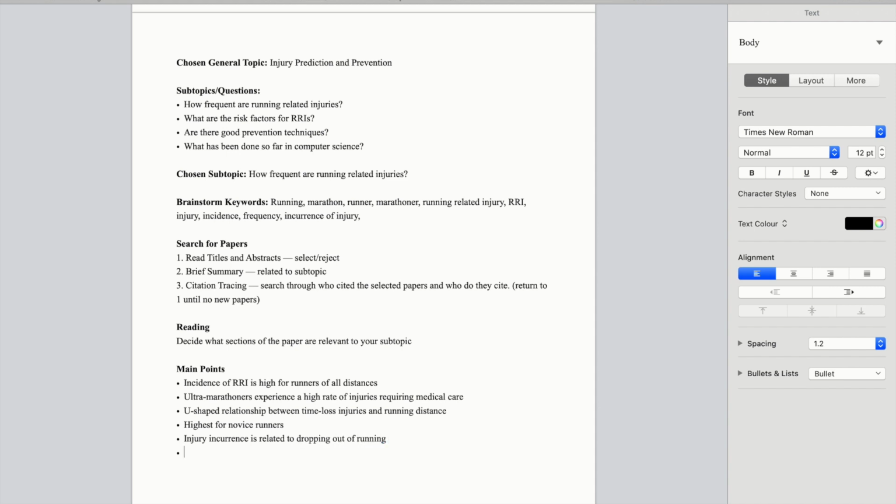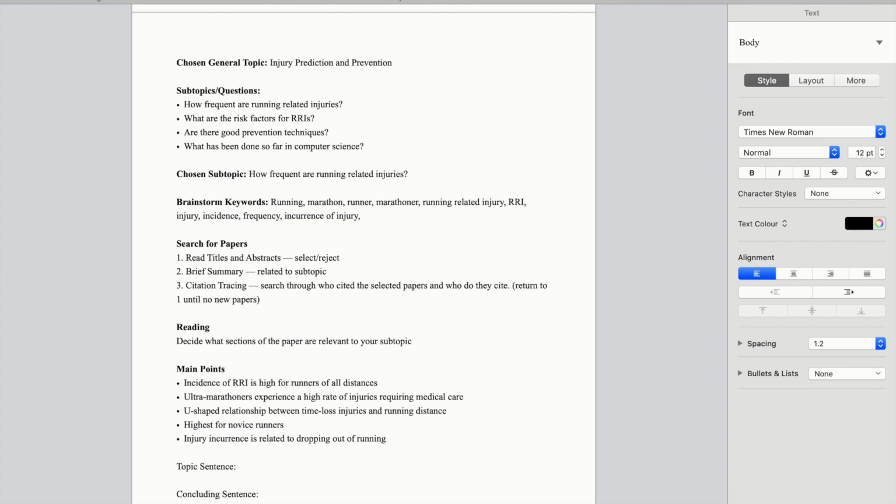So these are the main points that I've found, and they do flow quite well in this order so far. So you can already see that this might be putting together 100 different sentences in my summary document, and I've come up with these 6 main points. And these will make up the main parts of my first paragraph, which will be about the incidence of running-related injuries. And then the next thing that you need to add is a topic sentence and a concluding sentence. And then I'll pretty much have my first paragraph ready to go.